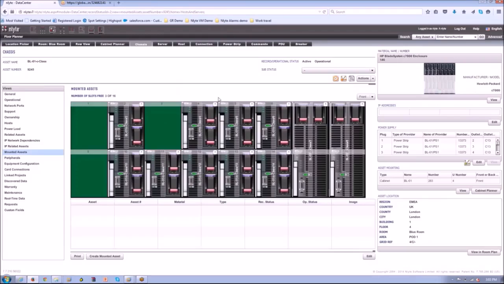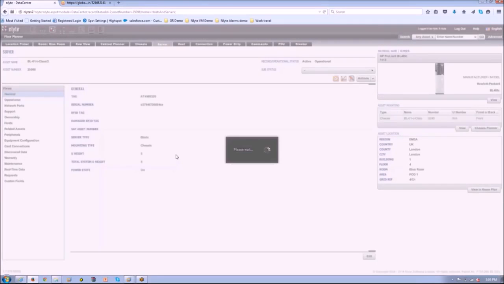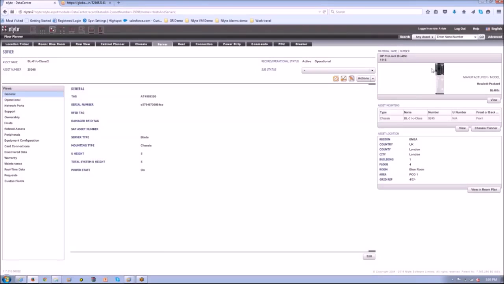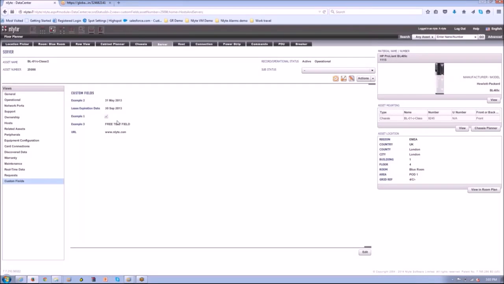Within the chassis planner, we're able to show you the blades that are mounted and their mounting positions inside the chassis. We're also able to navigate down from one of those blades, and we're going to look inside that blade now. We can see all of the properties, and this is common with all assets inside Nlyte: the organizational relationships, who owns it, who supports it, the warranty and maintenance, as well as custom properties can be tracked against any assets, and here's some examples. As soon as these are automatically added to a system, they're made available within the quick search or advanced search, and they're also made available within the APIs for integrations.